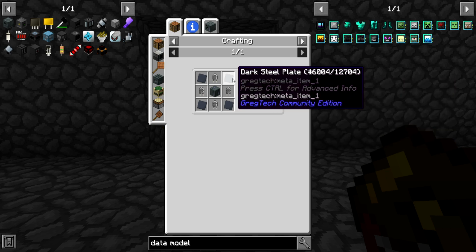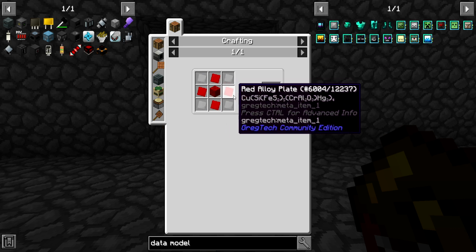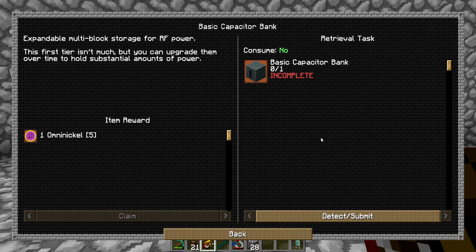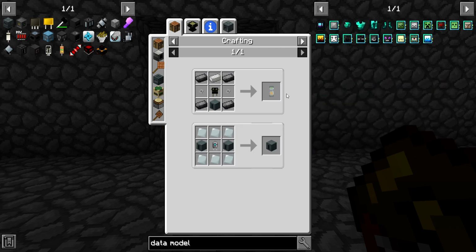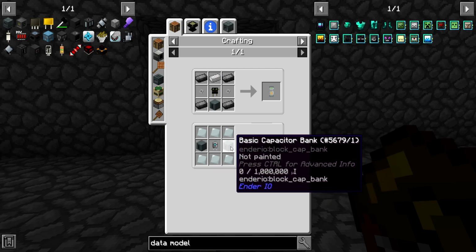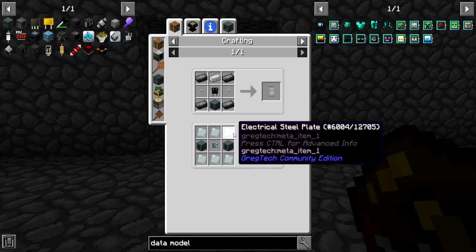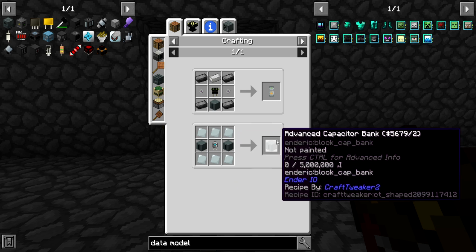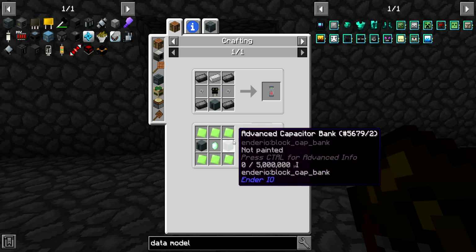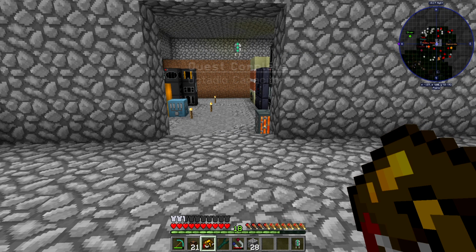And that is going to be coming down to dark steel, a lot more capacitors, and what's called a power buffer. And a power buffer is red alloy plating, iron plating, and redstone. So altogether, not too bad. However, it's going to be the next upgrade where things get more complicated, where we're going to need 2 basic capacitor banks, a double layer, and E steel plates. Still not overly too bad, but we do get an upgrade of 3 million internal storage. Going further, we're going to need a vibrant crystal and vibrant alloy plate. Now, vibrant crystal is made through the autoclave, but we'll get to that point in due time.